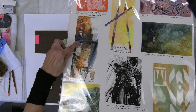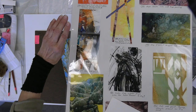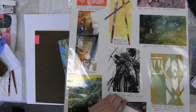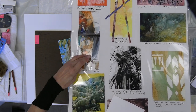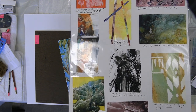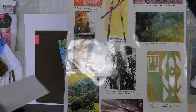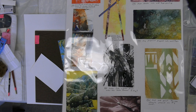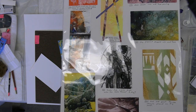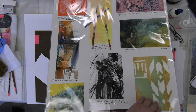This is fold over YUPO where I have actually creased the YUPO. I painted on this part of it, I folded it over, and I got a result. And then I folded this one up and got a result. So you can do reflections. You can do an abstract scene of a beautiful pond and trees, and then just flip it over to get where your reflections are, you know, and run a little water through it. All right. This is pulling out.